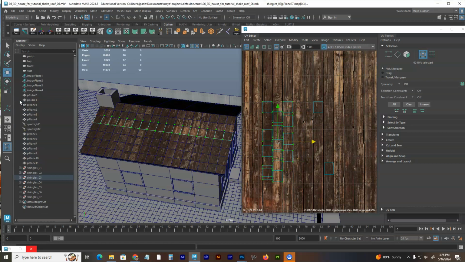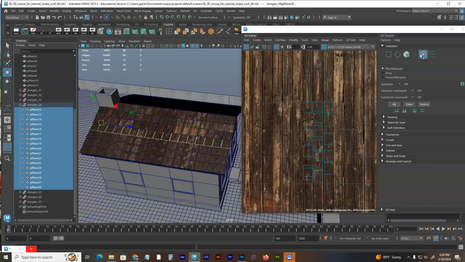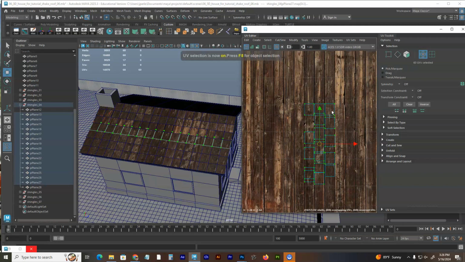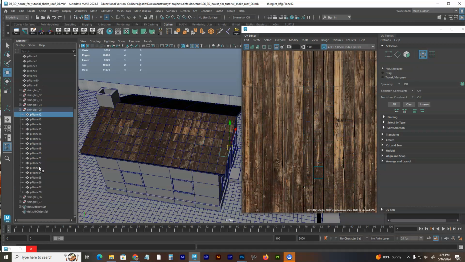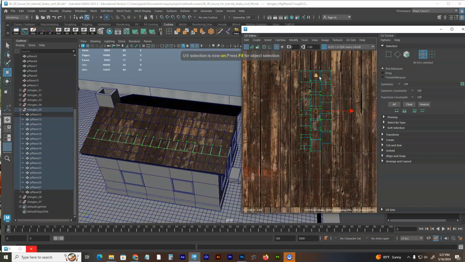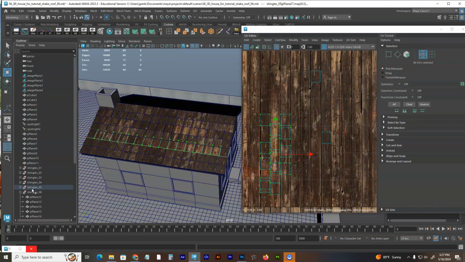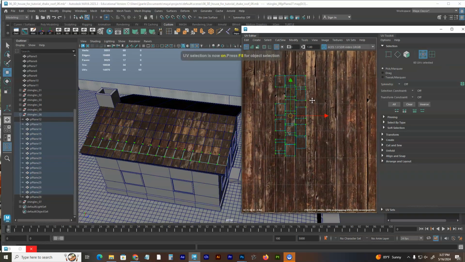Now I'm going to go to 4. Shift select, UV. I can move these straight up if we want. It's a fast way of doing it. 5. Bear with me, we're almost there. Again, UVs. I can move these down and over. 6. Once again, shift select. Click on UVs. I can move these over just 1. We'll see how that looks.